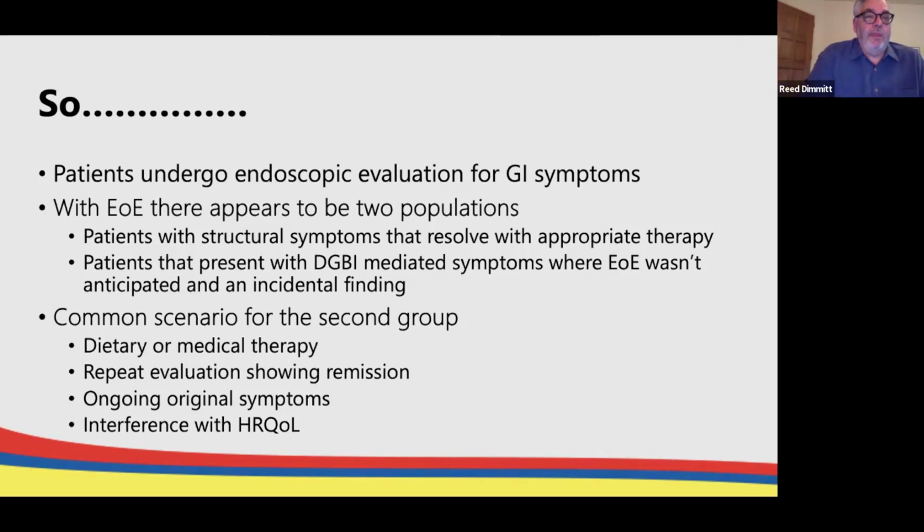But they are a patient that comes in, presented with their family, obviously with the family concerned about how their child is functioning, what their symptoms are. They are given a diagnosis of EOE. They are then adherent to either dietary or now emerging new medical therapies. They show a repeat evaluation that shows remission, and then they're told your disease is under control based on this histology, looking underneath the microscope. But the ongoing original symptoms that brought them into the office in the first place have not changed. And ultimately, this is what interferes with sleep and the quality of life as it relates to health-related quality of life.